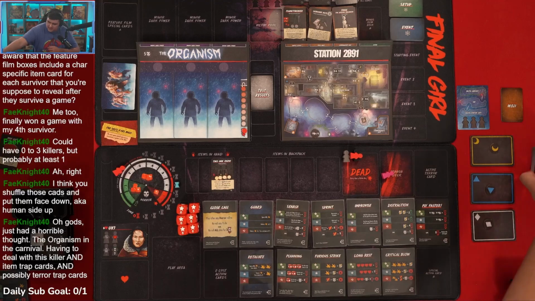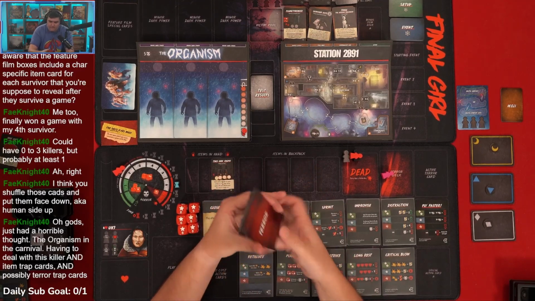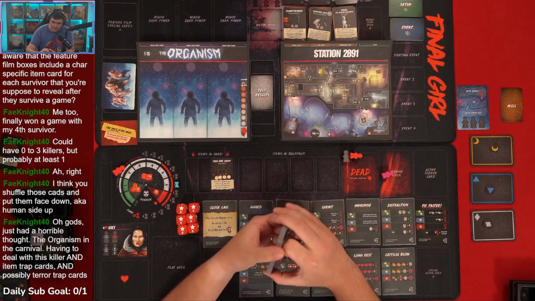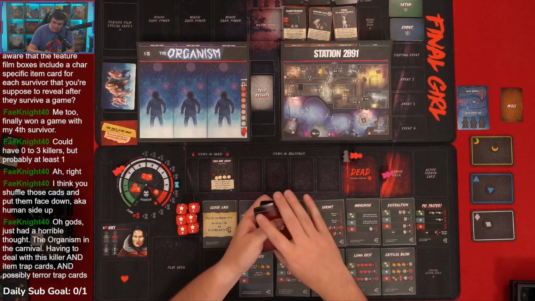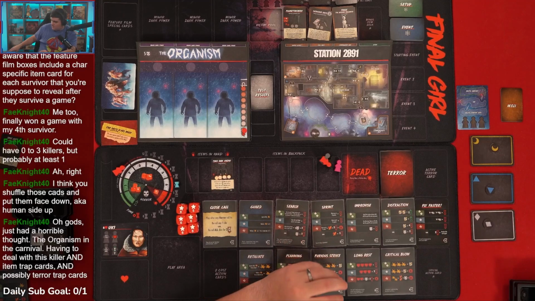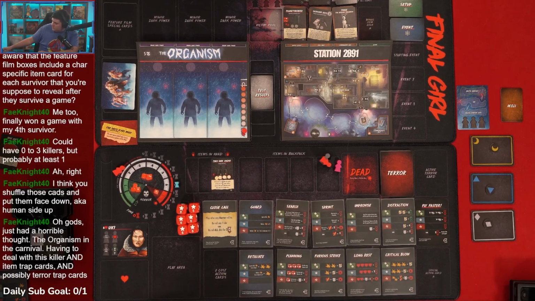Okay, let's do our terror deck. So we shuffle the location and the killer item cards, or the terror cards, I'm sorry, together, and we'll deal out 10. 2, 4, 6, 8, 10. So we'll get a nice mix of killer and location terror cards. We have to do a setup and then an event card. But let's do our setup first.